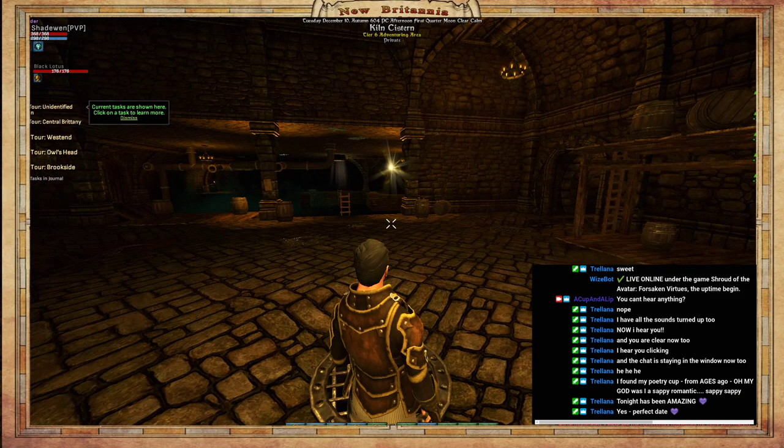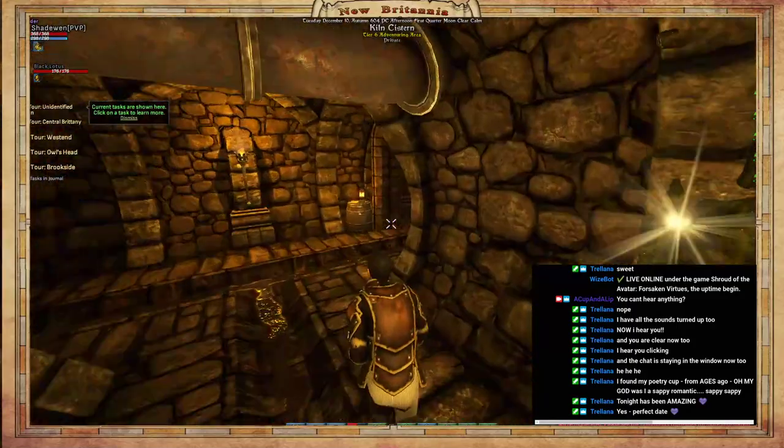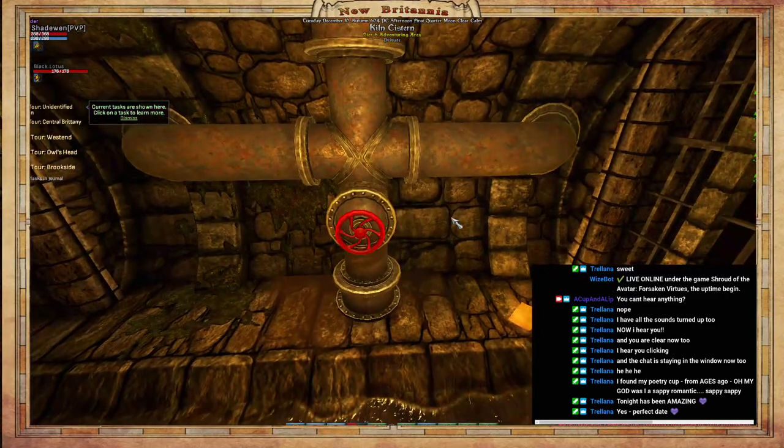Okay, well, first thing, just make sure we do this right. Okay, we're going through here. We got this. I think we already ran through here. This should get us to the little area, right? Messing with pipe valves, because isn't that always the best thing to do?